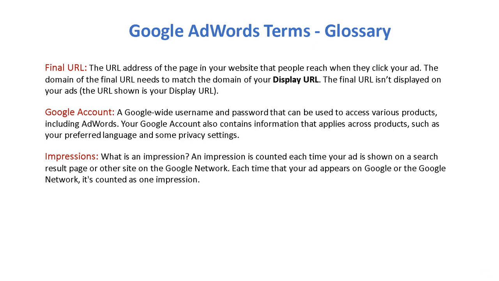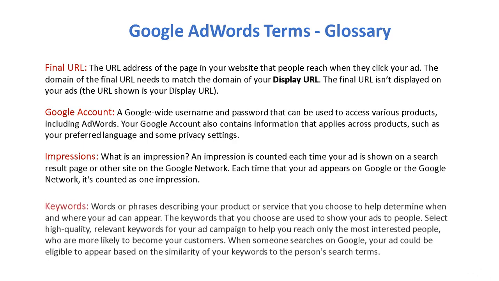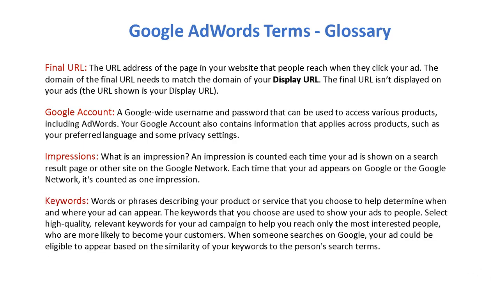However, when someone searches using Google Instant, an impression can be counted when one of these occurs. First, a person begins to type and then clicks anywhere on the page like a search result, ad or related search. Person types a search and then clicks the search button, presses enter or selects a predicted query from the drop-down menu. Or the person stops typing and the results are displayed for a minimum of 3 seconds.